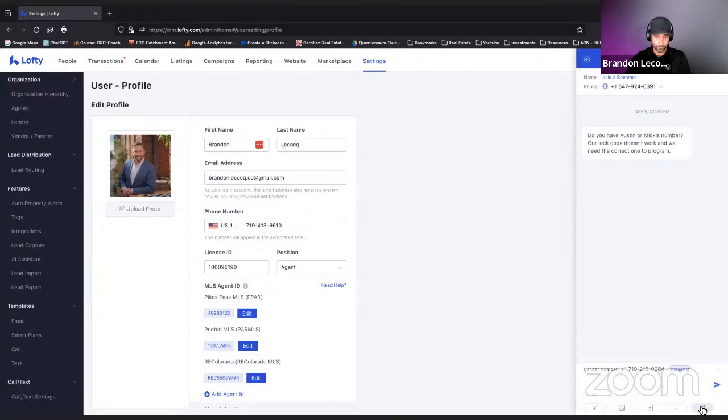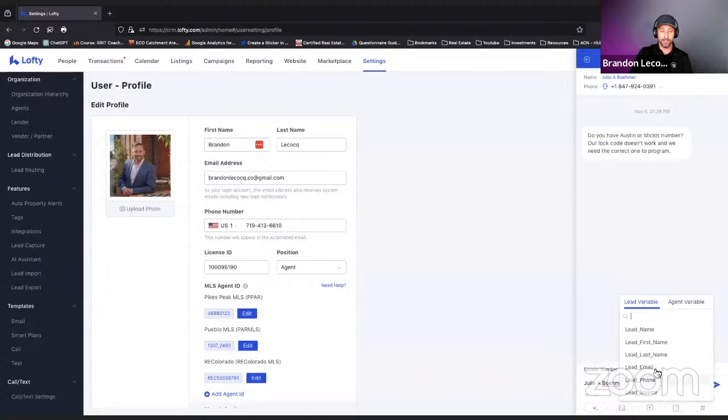That's okay. All right, and then you have lead variables and agent variables. So if you want to create a template, and instead of typing that lead's name every time, you can go in and say, hi, lead name, right? And it populates for that particular lead. So that way you can send a mass email out or a mass text out and just have that lead name in there as a variable.